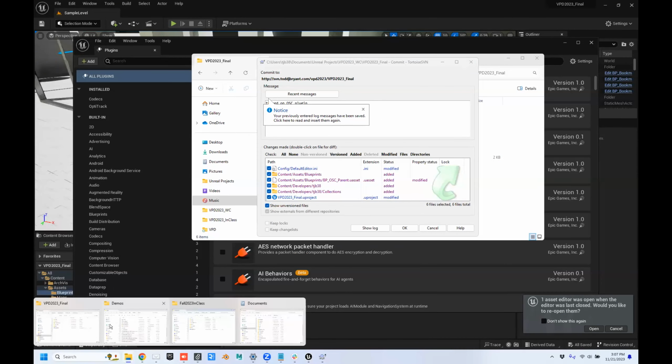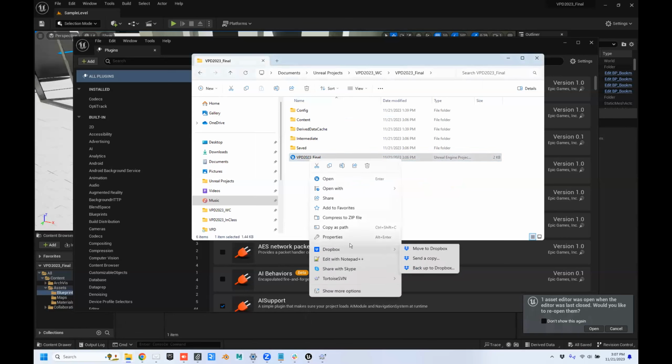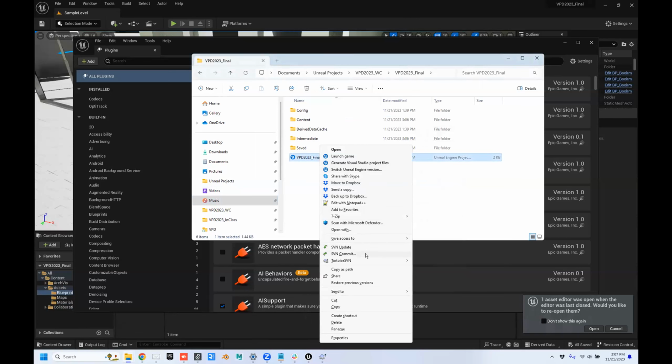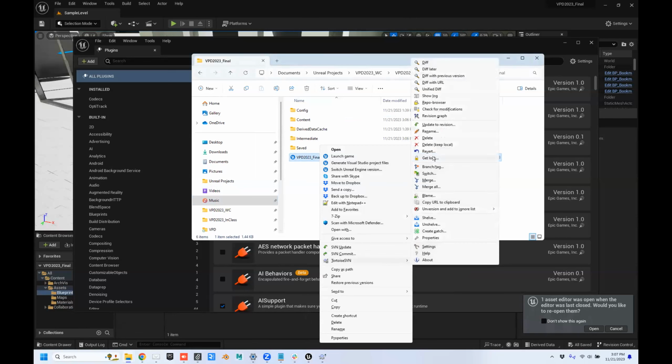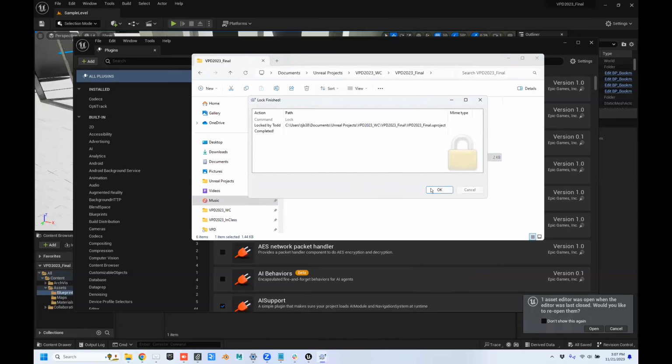I'll just grab a hold of it. And this is another good lesson to learn: I can take this file, hold down Shift so I can see all my options, and get lock. I'm going to say steal lock and say boo, and somebody's going to get alerted that they have my file.